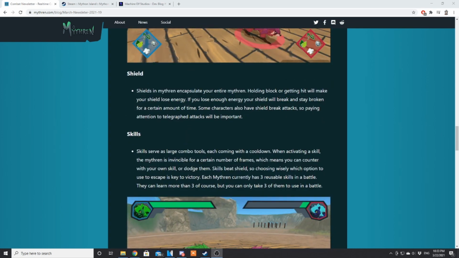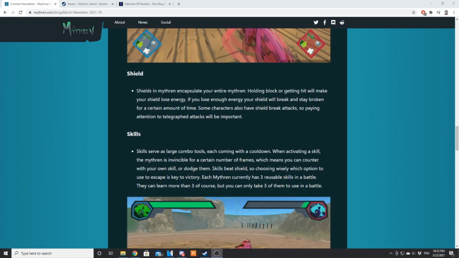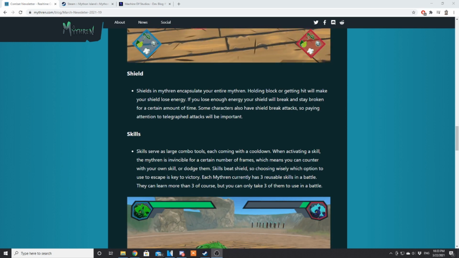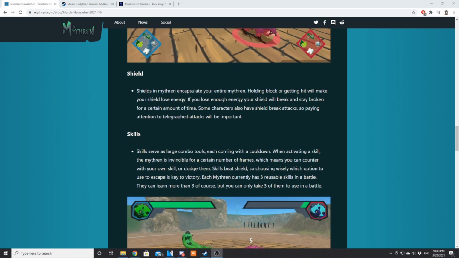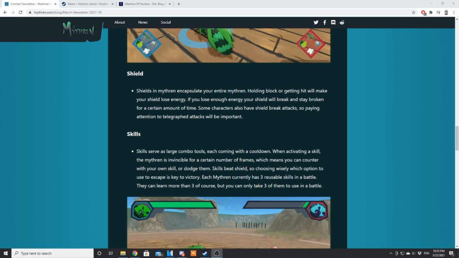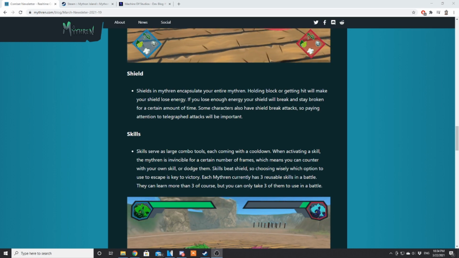Shield. Shields in Mythren encapsulate your entire Mythren. Holding block or getting hit will make your shield lose energy. If you lose enough energy, your shield will break and stay broken for a certain amount of time. Some characters also have shield break attacks, so paying attention to telegraphing attacks will be important.